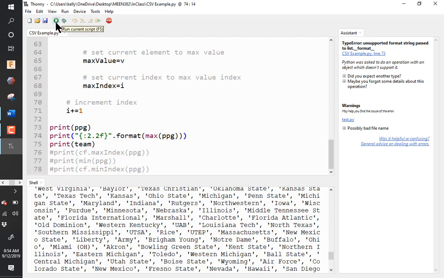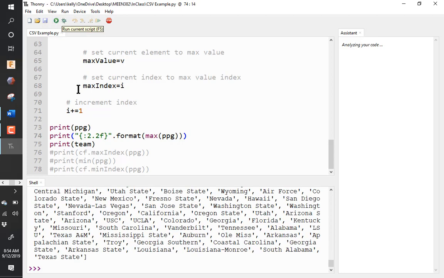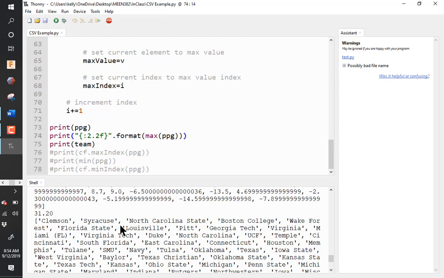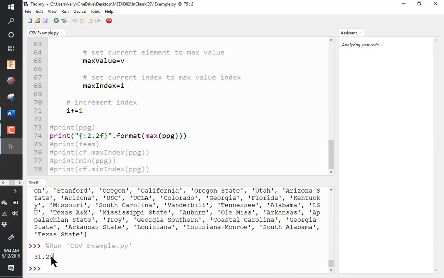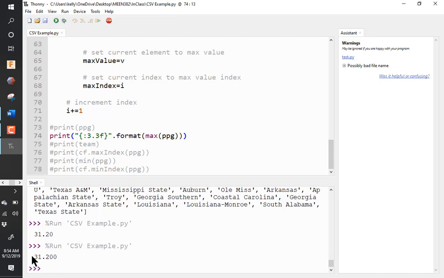See if that works. I may have to look up how you format this stuff because it looked like it gave me an error. Oh no, it did it. Look, 31.2. In fact, let's get rid of some of it because it's cluttering up everything. Let's comment out that and comment out that so that we only have the thing. There it is, 31.2, and we can change that. So if we wanted, maybe some team did score 100 points more every time, then we'll get, now it won't do the leading zero, it'll do the trailing zeros though.